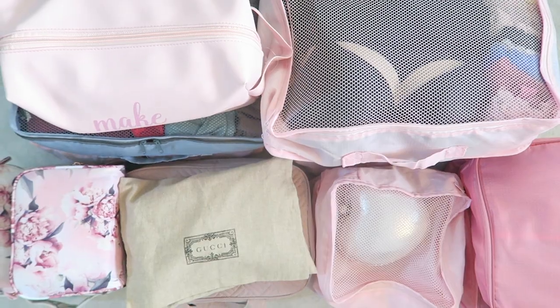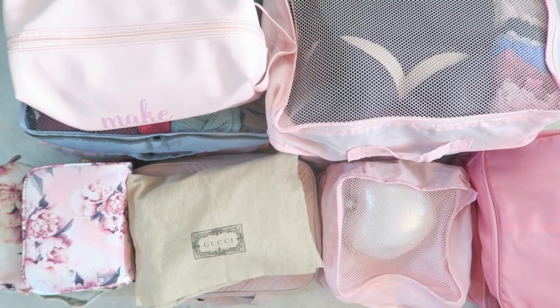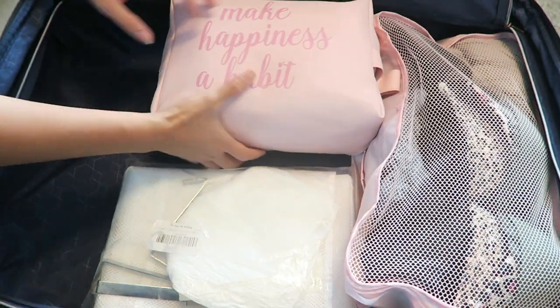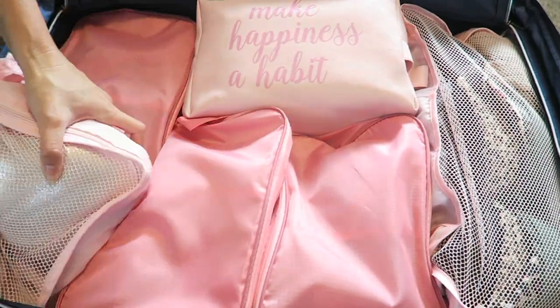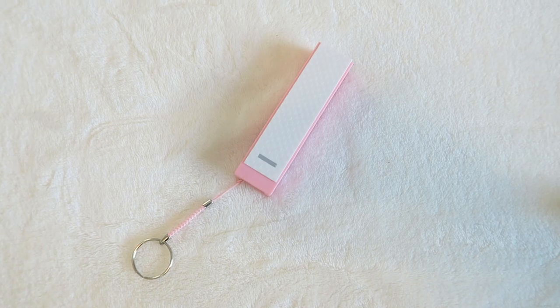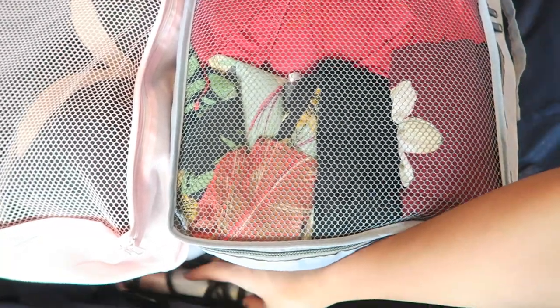I keep my claw clip on the handles of the bag so it doesn't get damaged inside. Now here are all the packing cubes, toiletry bags, and organizers going into the main luggage. Since clothing will be the heaviest items, they go into the main compartment. On the other side I'll be placing the swimsuits, the over-the-door organizer, the trash bag, the large pouch, three pairs of heels, and my three clutches. In the zippered portion I put reusable masks, my hair curler, and my power bank. In the corner there's a perfect spot just for my heels, sandals above that, and my backpack on top — perfect for more strenuous excursions where you need to be hands-free.